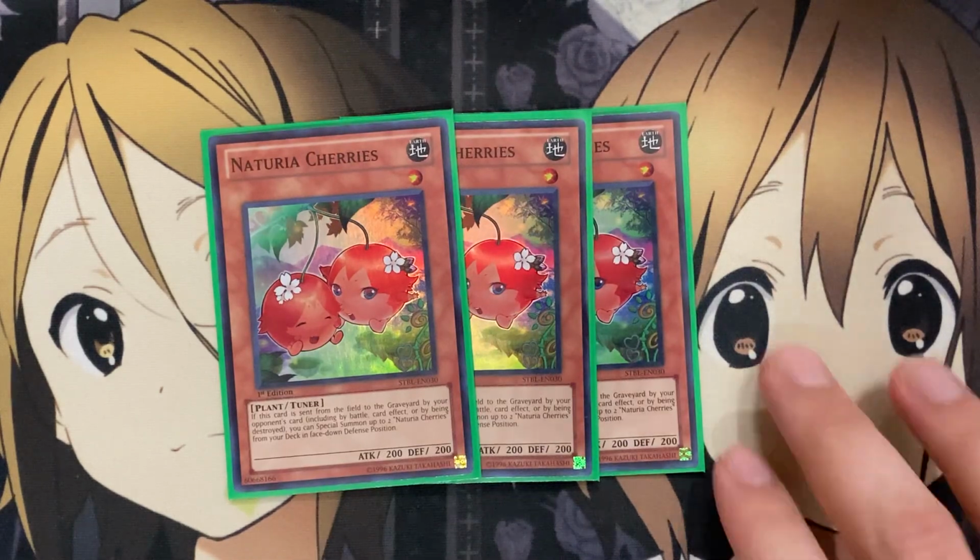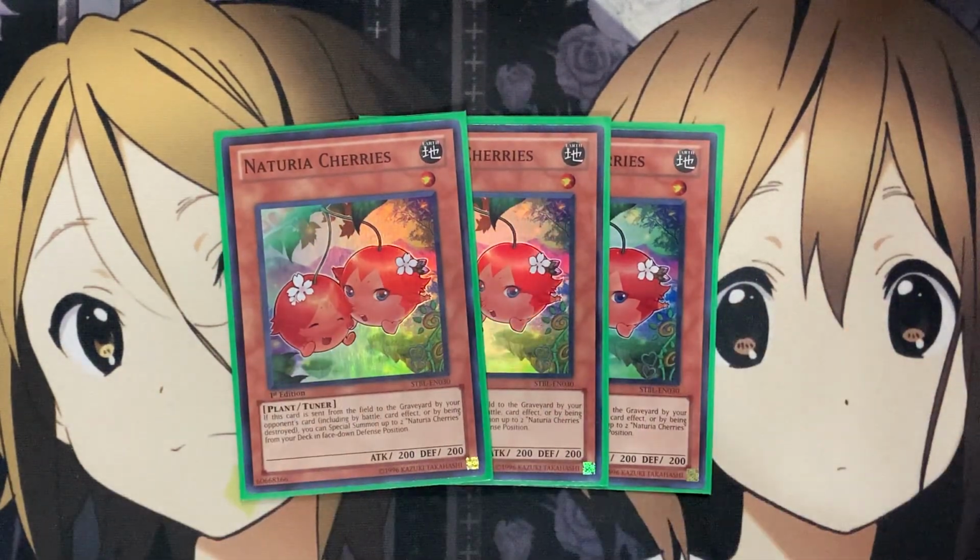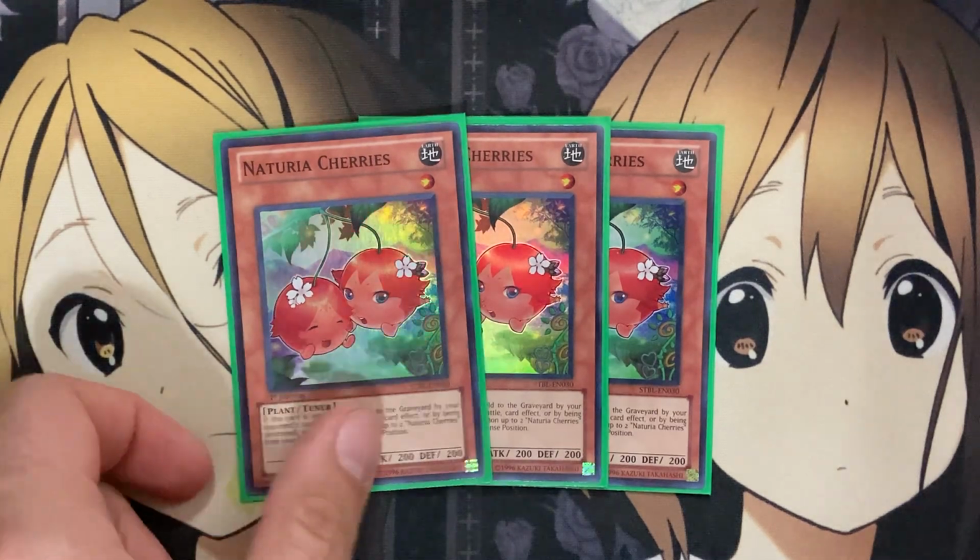I focused on the plant monsters being the main go-to tuners in the deck, just because they have the easiest special summon power with Naturia Cherries. If this card is sent from the field to the graveyard by your opponent's card, including battle or card effect, or by being destroyed, you can special summon up to 2 Naturia Cherries from your deck in face-down defense position. It's just more resources.